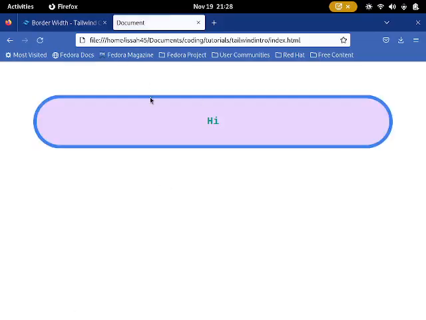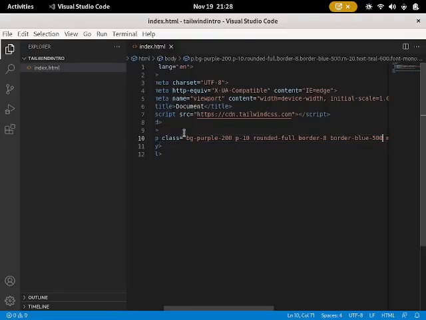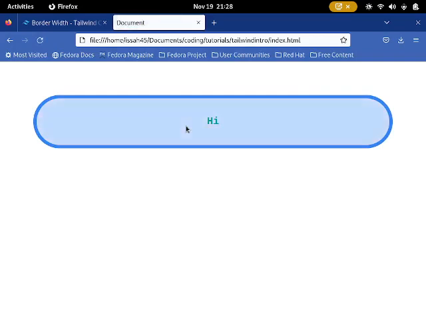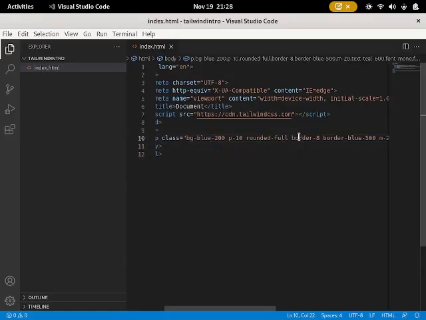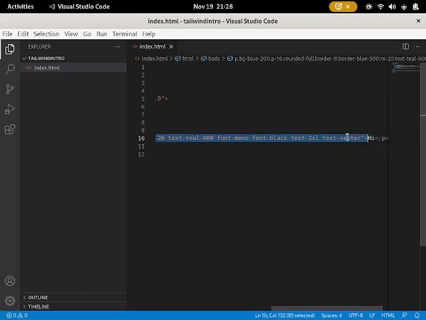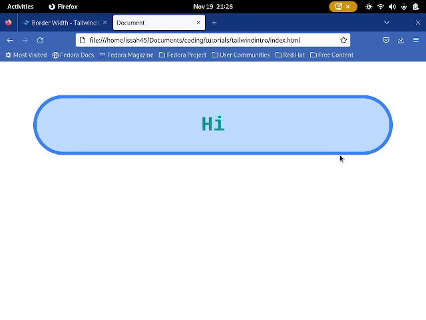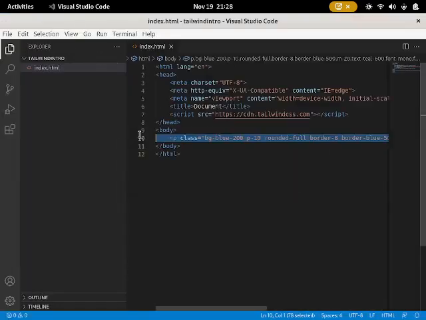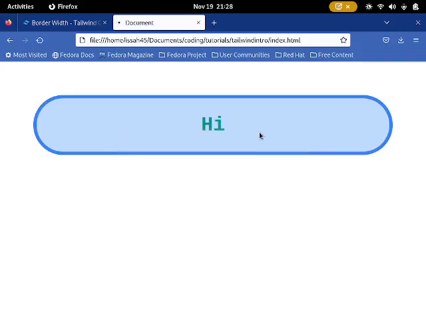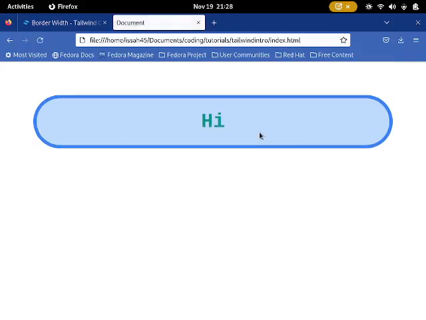We'll have a blue border. Let's also change this background color to bg-blue-200 instead of bg-purple-200. And the text size, we're going to increase that into something like 5XL. We have some large text. Let's also just reduce the padding to like 8. And now we have that thing.